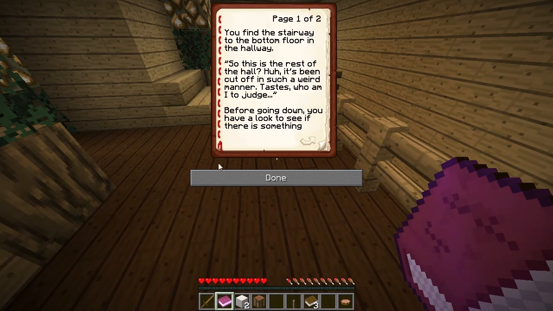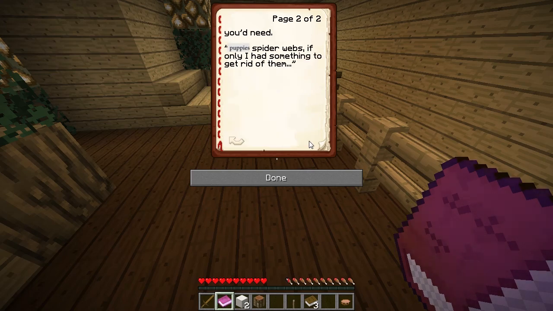You find the stairway to the bottom floor in the hallway. So this is the rest of the hall, huh? It's been cut off in such a weird manner. Tastes, who am I to judge? Before going down, you have a look to see if there's something you'll need.